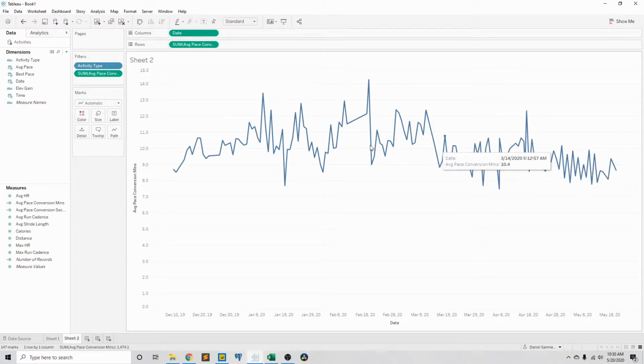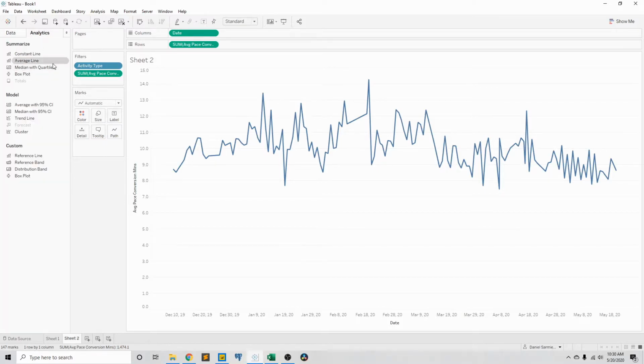Looking at pace, right? You want this metric to go down, but visually that's not such a good metric for improvement, because if we add a trend line to this, this is going down. I don't want to see a decrease in my speed, right? I know this is my pace. I want my pace time to go down, but generally improvement is better seen as an increasing metric.